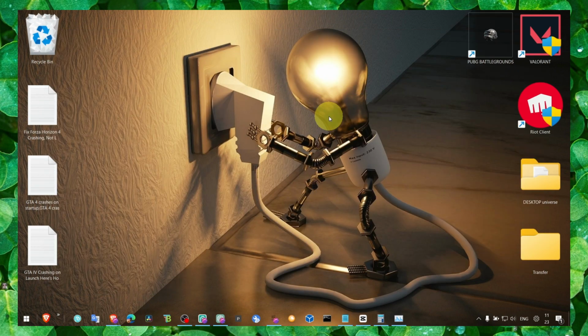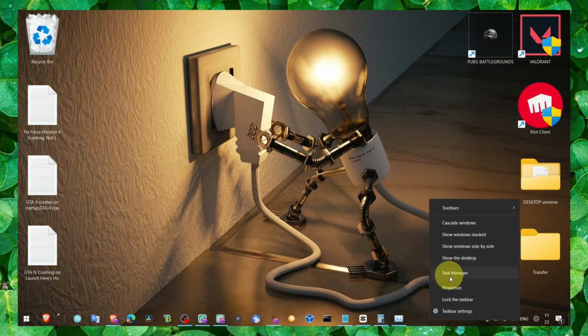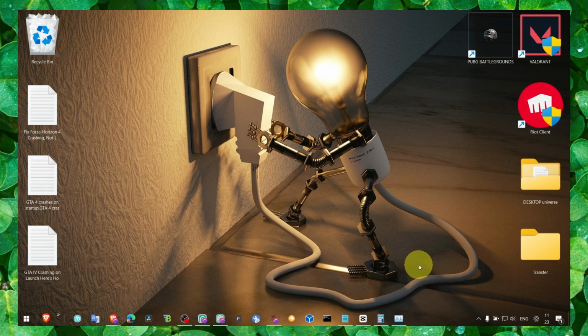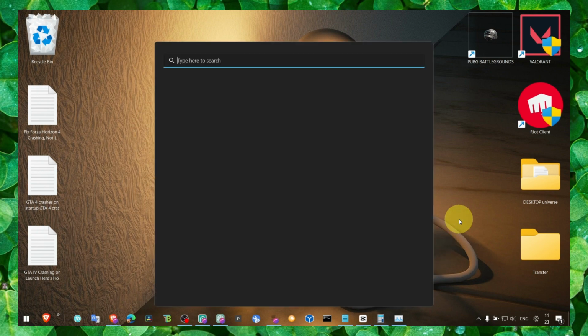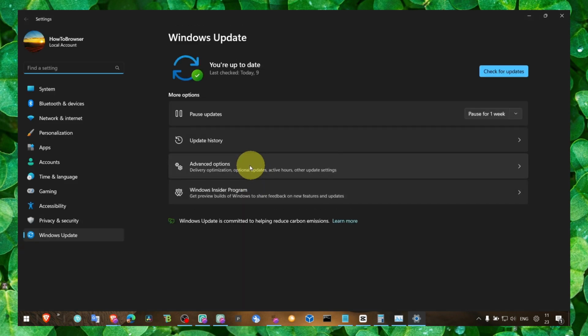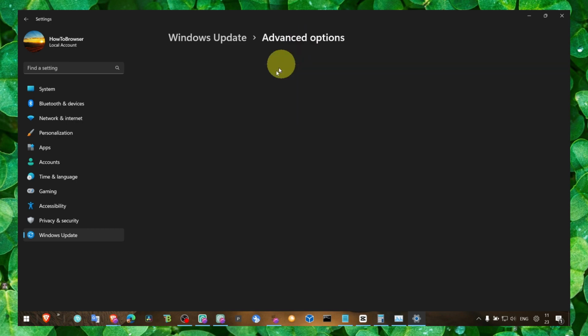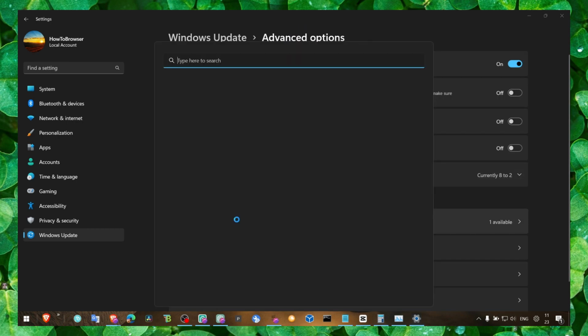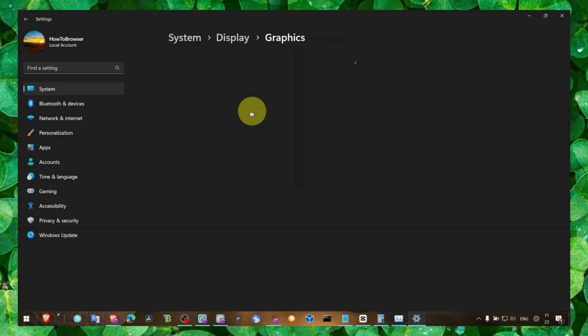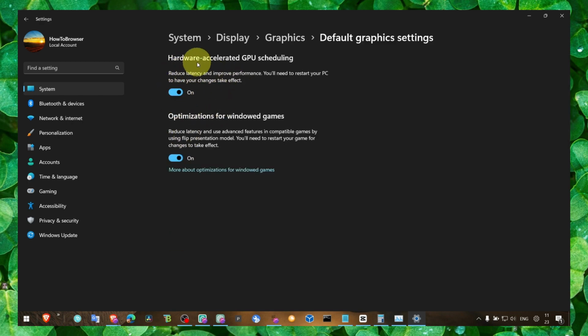And now the next method, we have to try to fix the crashing and launching issues. Also make sure you go to Windows Update Security, Advanced Options, Optional Updates, and here, no, not on graphics, here's graphics settings. Here make sure you go to change default graphics settings, and here you check both of these.